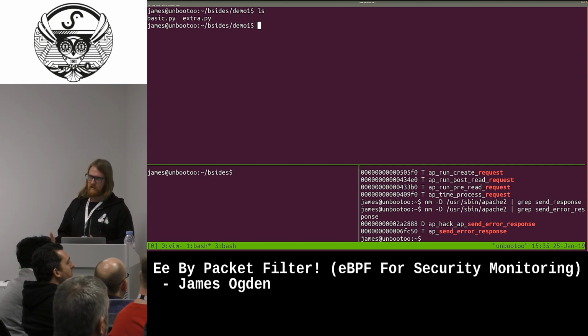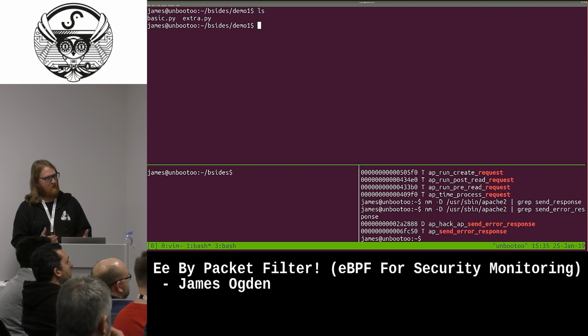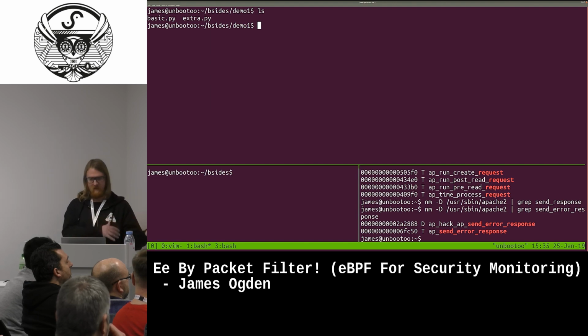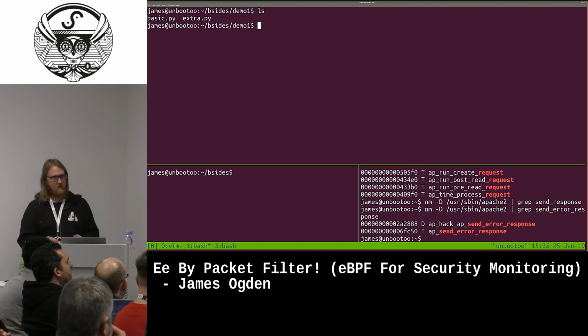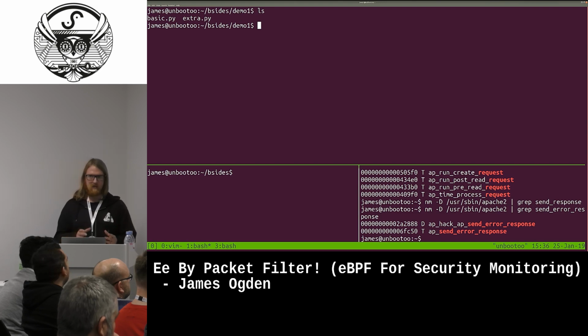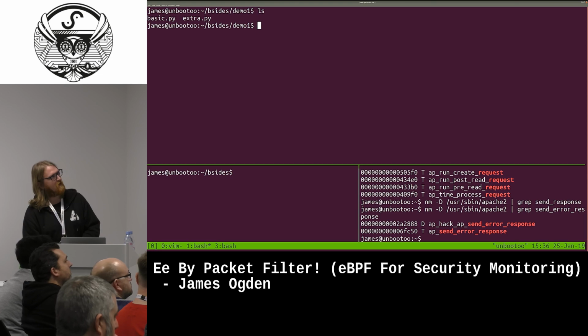So I am interested in requests to Apache that have ended up in an error. So they're the ones that haven't completed normally. So rather than taking my tail of the logs and the whole kitchen sink in there, I'm going to take just the ones that are interesting to me, the ones that didn't complete successfully. So we have ap_send_error_response there, which is what Apache uses when it's sending an error response, as the name suggests.